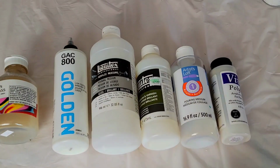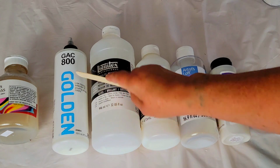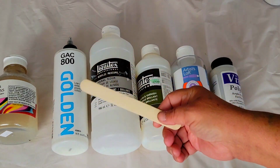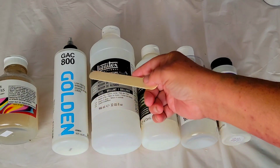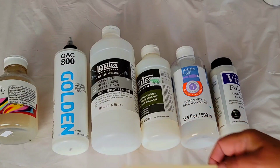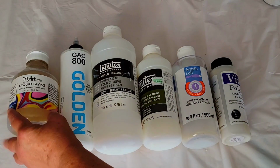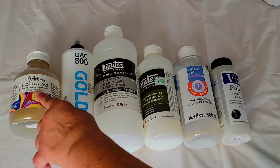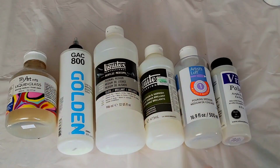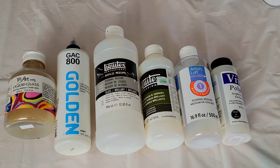until they more recently made another one. But this was intended for pouring originally. Now people talk about it, you know, they use it for cracking and crazing, but it can be an actual pouring medium if you want it to. Liquid glass, another pouring medium and or a finish for your paintings. So some of them have multiple uses.